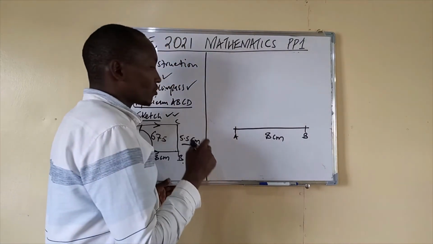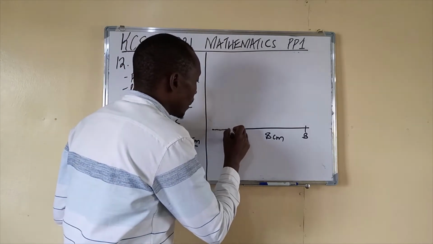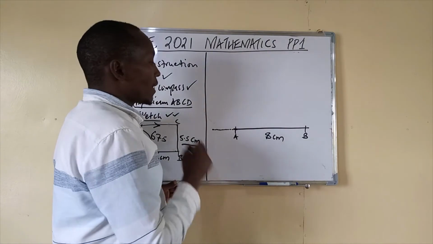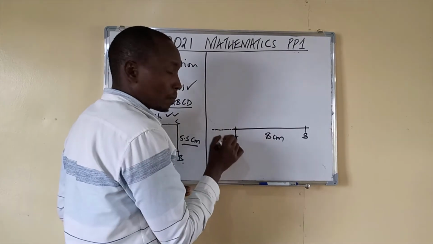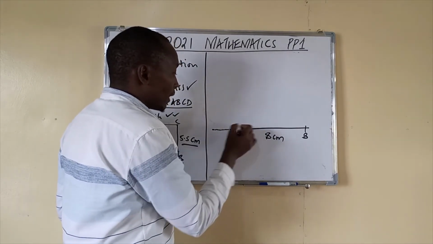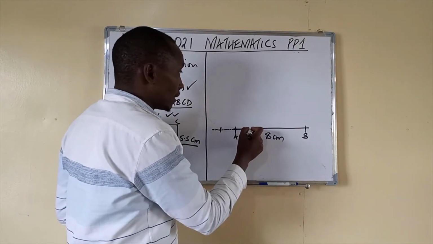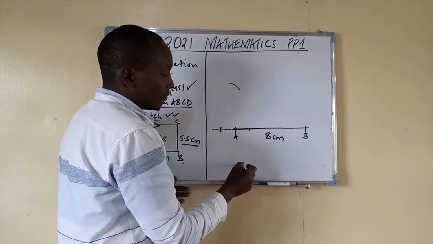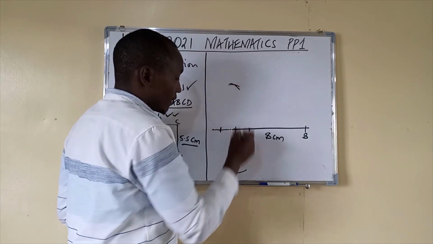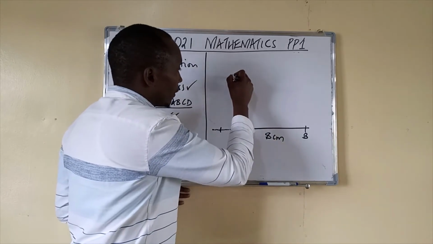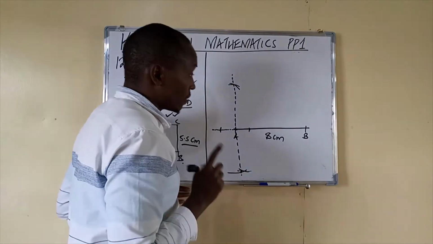Now, we start by constructing an angle of 67.5. There are several ways the student can do that. If I extend this, I can decide to draw a perpendicular line on these points. Remember, for me to draw a perpendicular line, I need to stand at A, make an arc, the same radius. I extend the pair of compass, I stand at this point, I make an arc. I can even do another one at the bottom, no big deal. Using the same radius, I stand here, I make an arc, and I do another arc here. This is 90 degrees. Remember now, this is just a guide. So follow as I do.